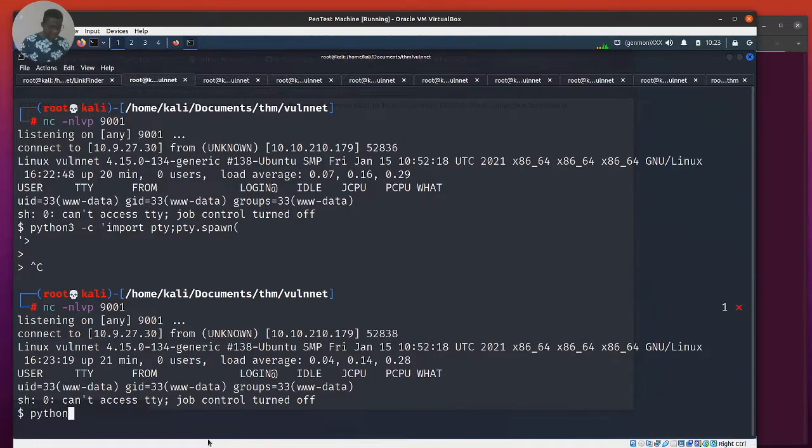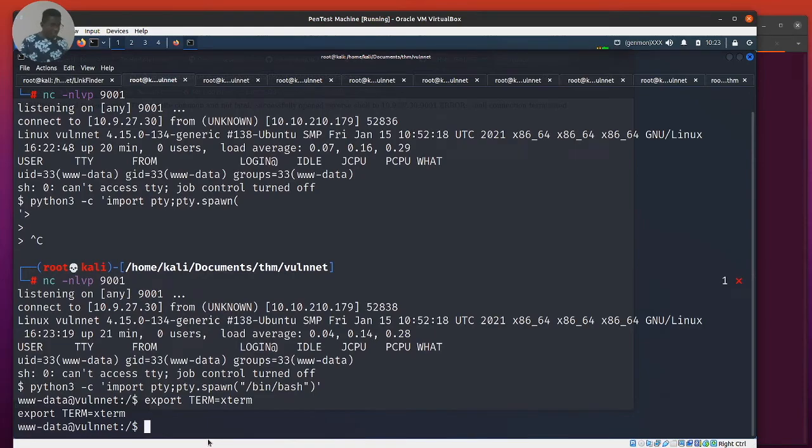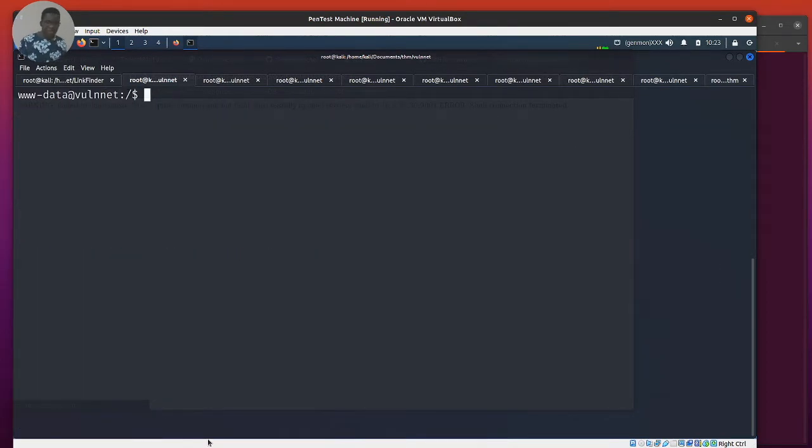Okay, Python3 -c 'import pty; pty.spawn("/bin/bash")'. Let's start it being a bash shell, a better stable shell. All right, wrap this up and run this command. Export TERM to be xterm. I think I'm going to just leave it at this point. Clear the screen so I can clear my screen. Then we can start looking around to see what we can find.